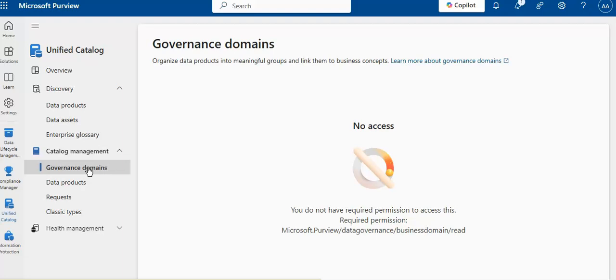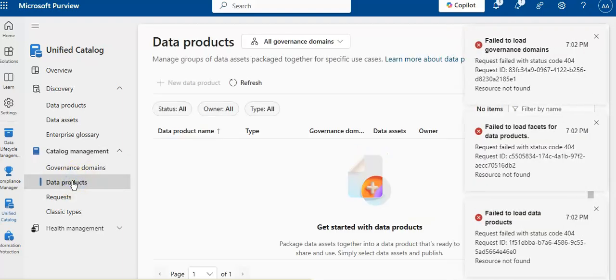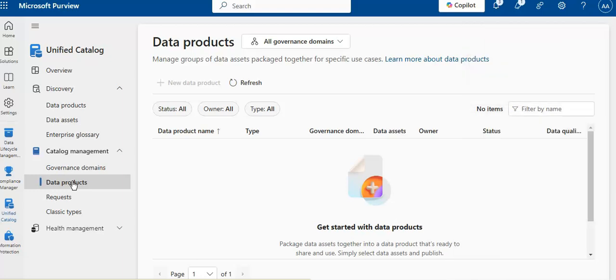And then a data product, what you see here, is a set of data assets such as tables, files, PBI reports, etc., which is an offering to an enterprise that provides assets with proper use cases to be shared to data consumers. A governance domain can house many data products, but a data product is managed by a single governance domain.